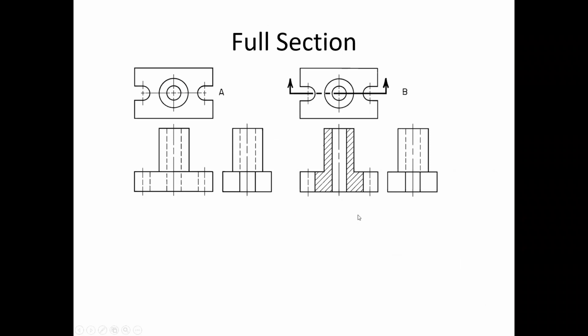So full section, again, we're going all the way through. Notice how the full section here has replaced the front view in that set of drawings. So we have top, front, right side. Now we've got a top section AA and a right side view. And in this case, I think you'd be warranted maybe to not include the right side view. It's really not buying us anything new. But notice how the section view has replaced the front view.